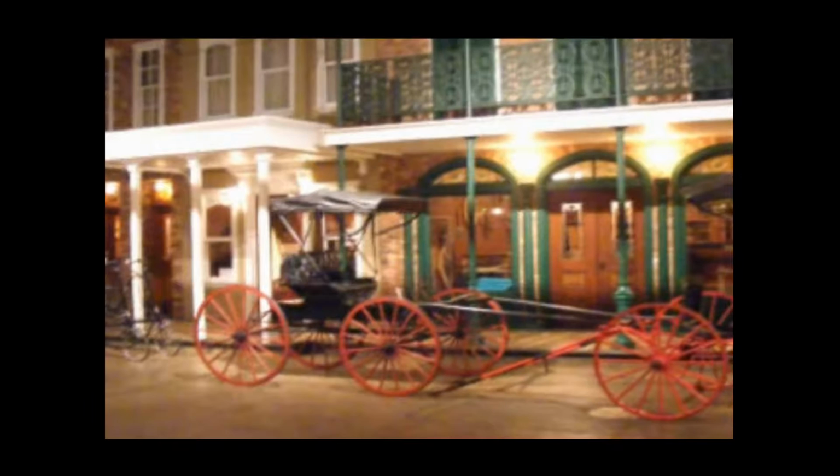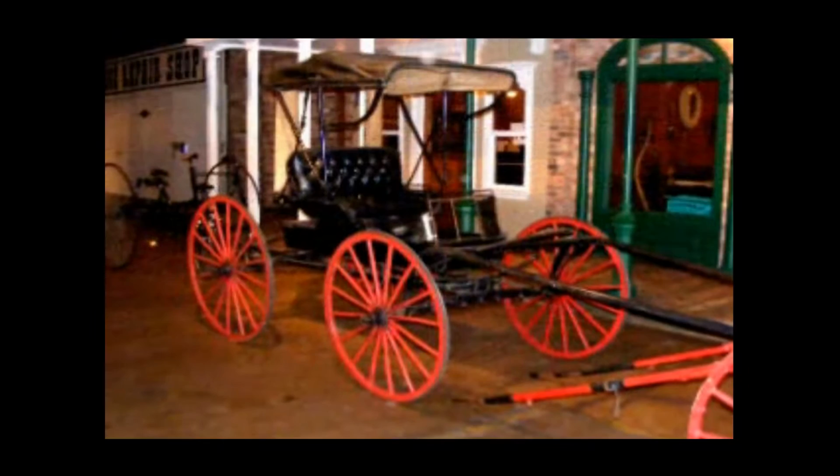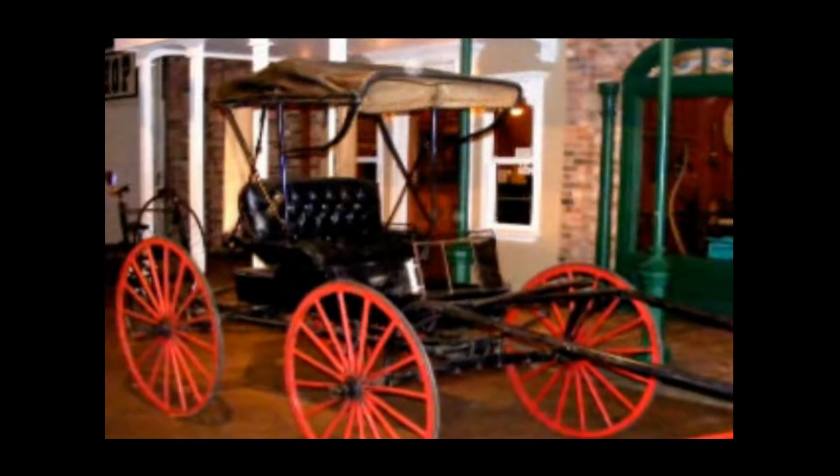And when you walk into the Museum of Commerce today, what you see is basically a downtown streetscape of historic Pensacola Village, namely Palafox Street, the main street of Pensacola, and the businesses that were on Palafox Street from directly after the Civil War, about 1870. And as you move up the sidewalk, you're moving up in time, and you go to 1900 and then to even the 1920s, 1930s, with the advent of the gas station and the car and the trolley. So you kind of see how downtown changes throughout that period of history.